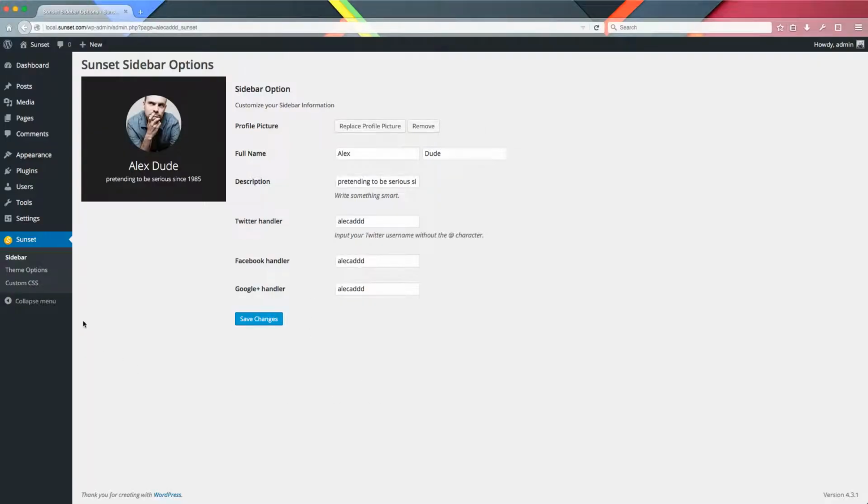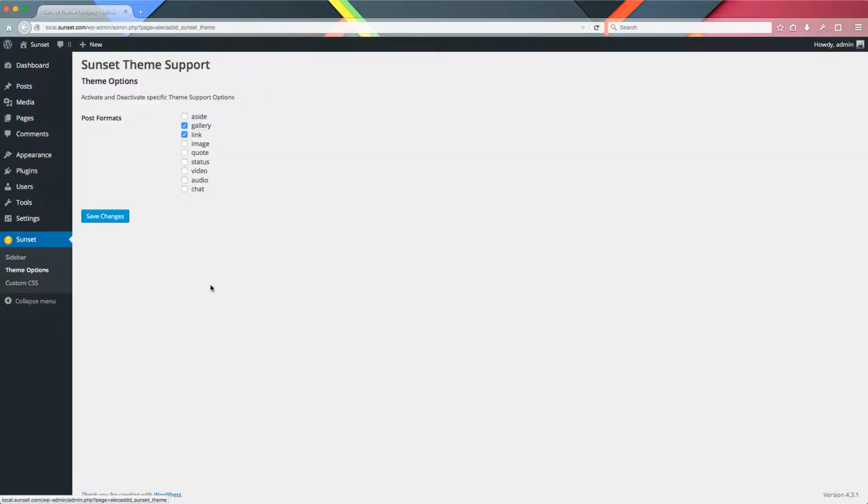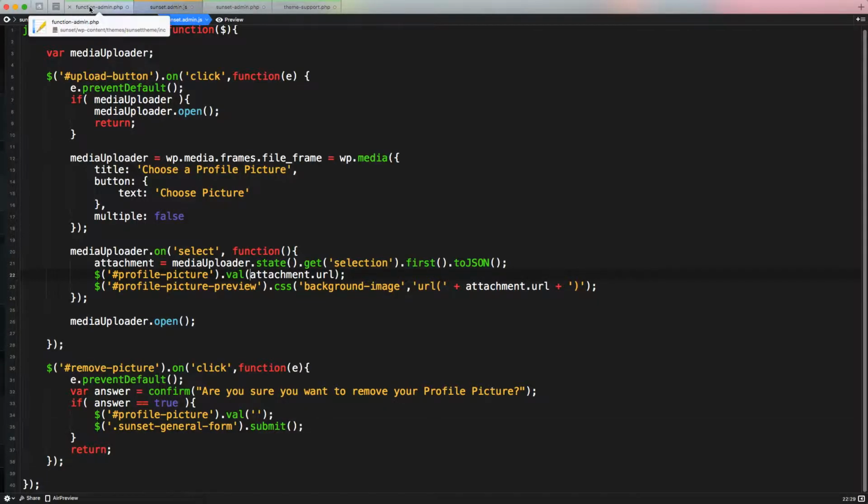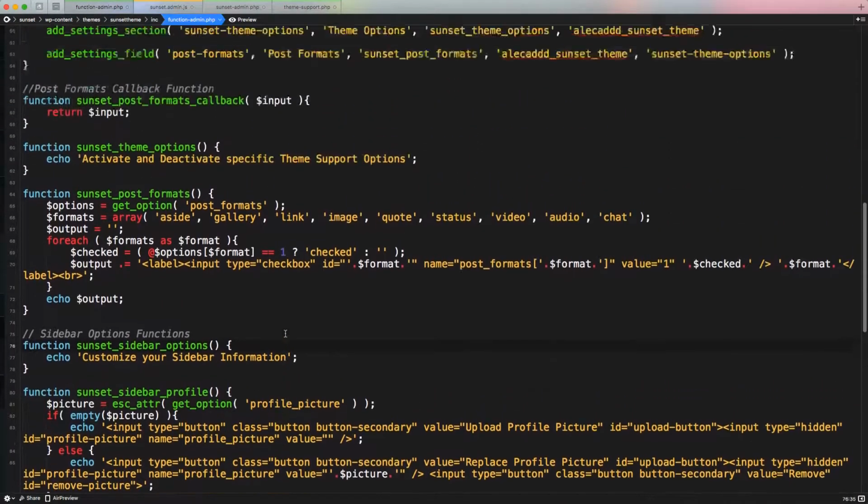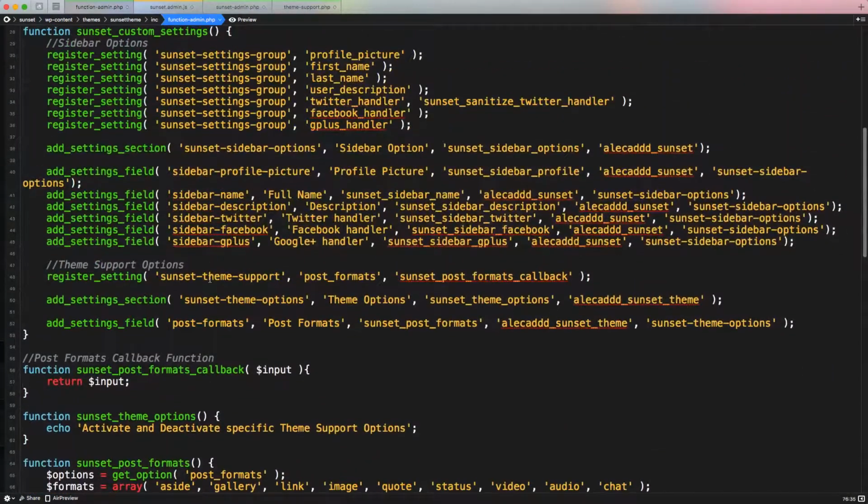Let's keep going by adding theme options. And as I said, I want to add the options to activate the custom header and custom background pre-built in WordPress. So what we have to do is really straightforward. We have to follow the same logic that we used in the previous lesson, and we can just simply extend the new section that I created in the functions-admin.php.